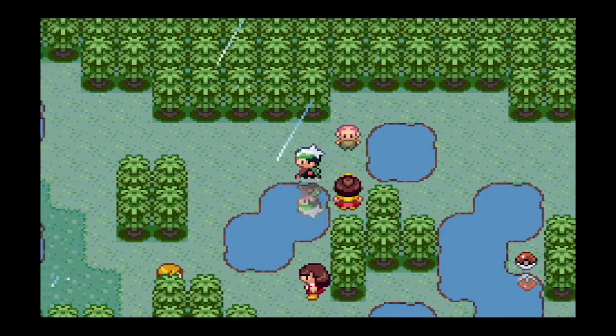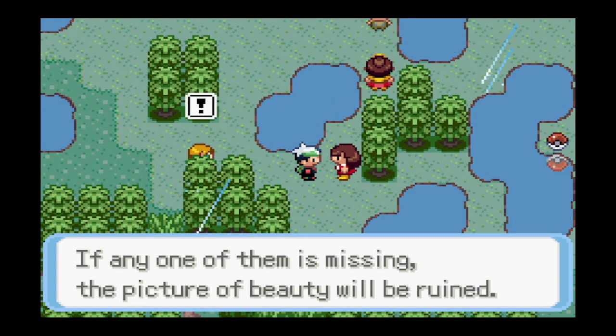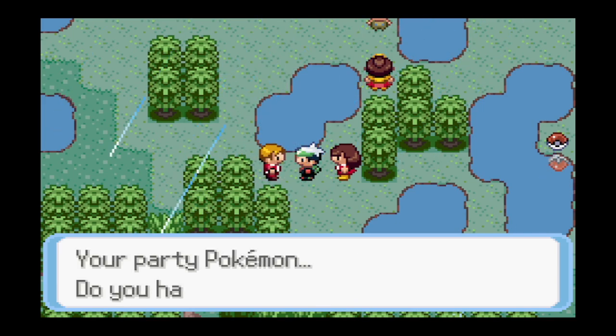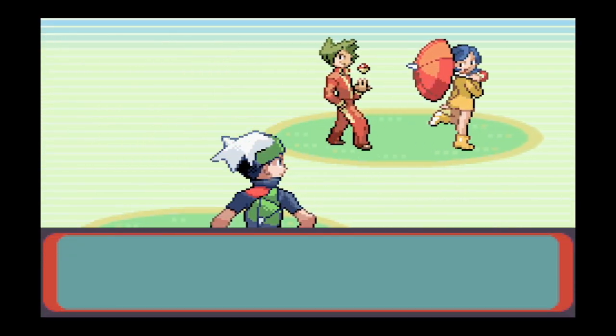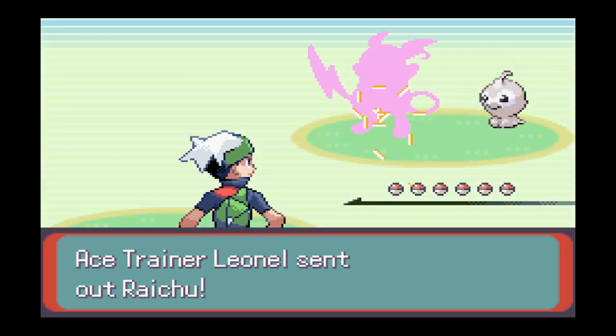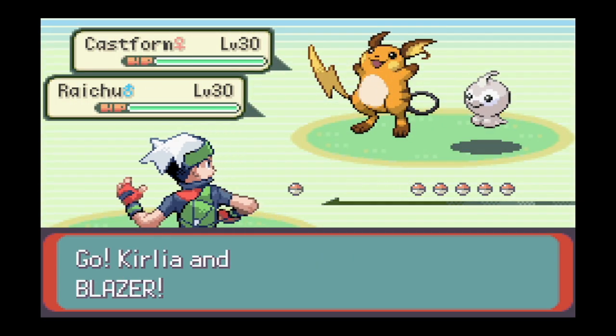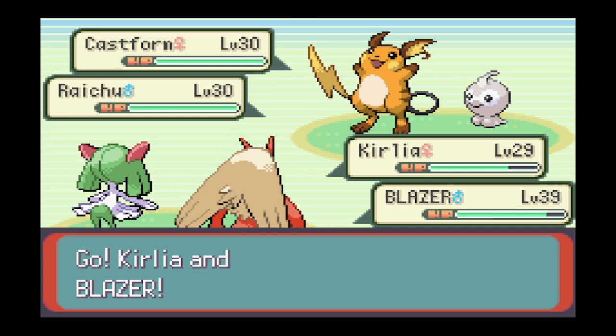Another double battle. We battle trainers in this Let's Play. That's how this works. It's the only way we're gonna progress. We are not battling wild Pokemon in the grass. It's terrible. It sucks to level up that way. So, trainers. Trainers! Trainers it is.